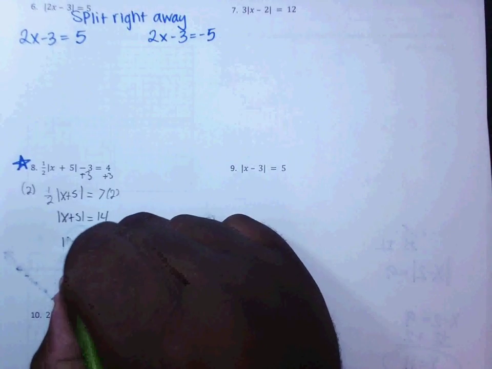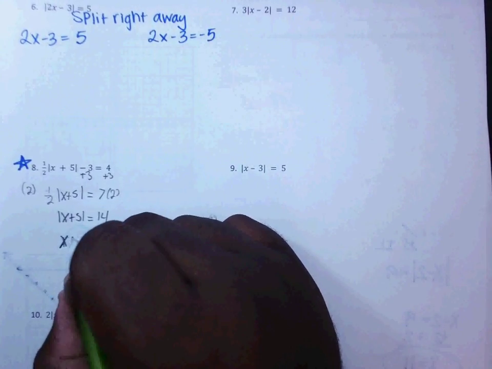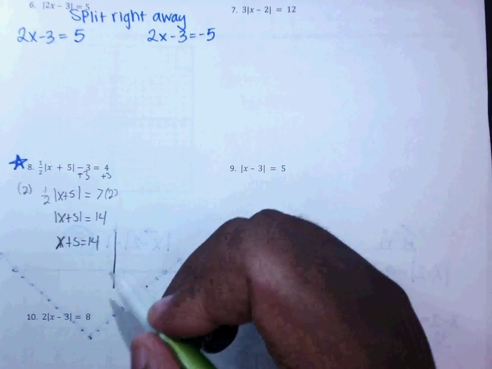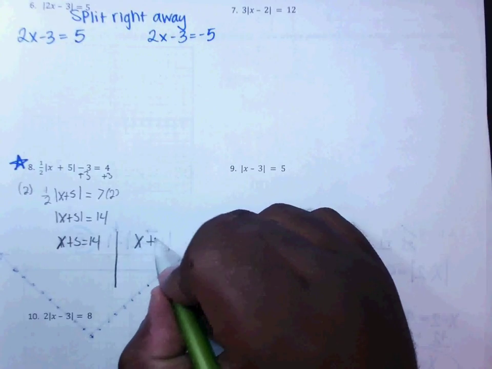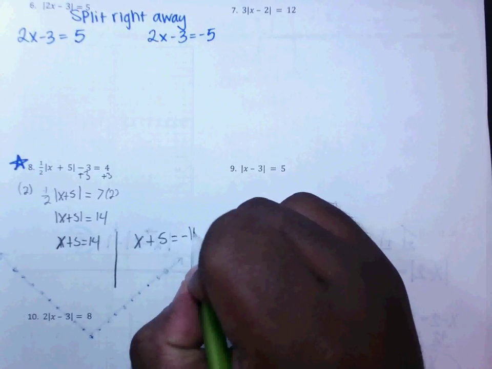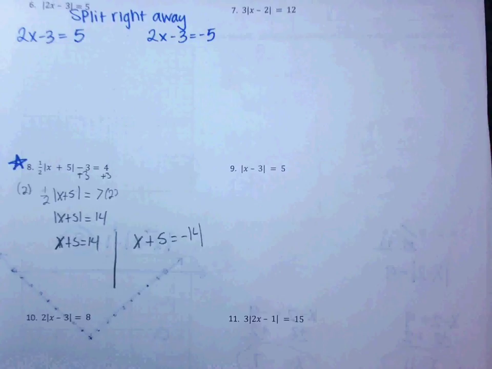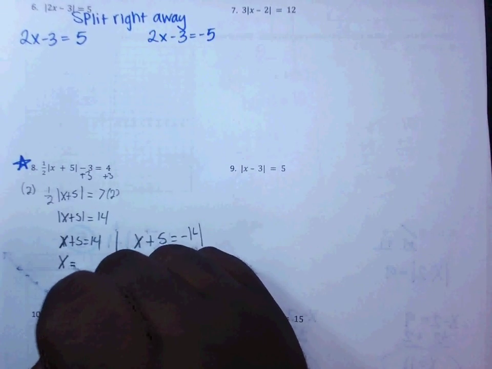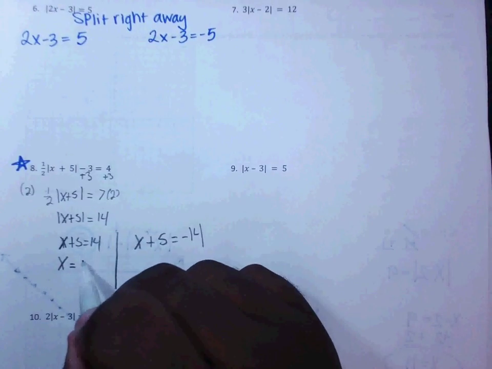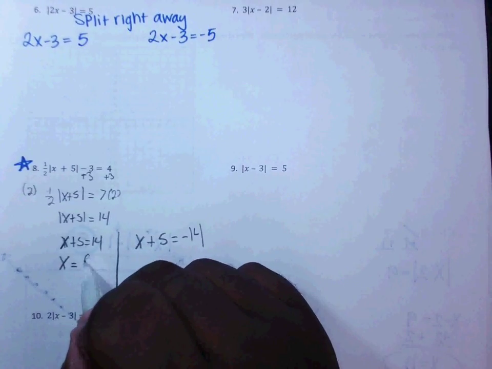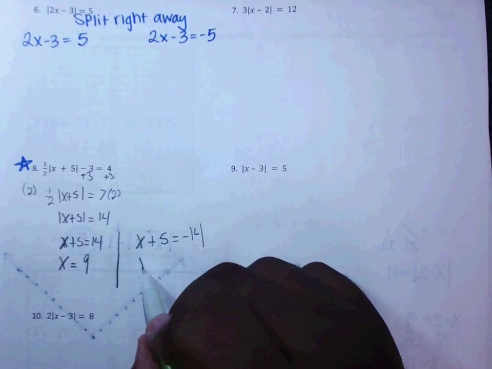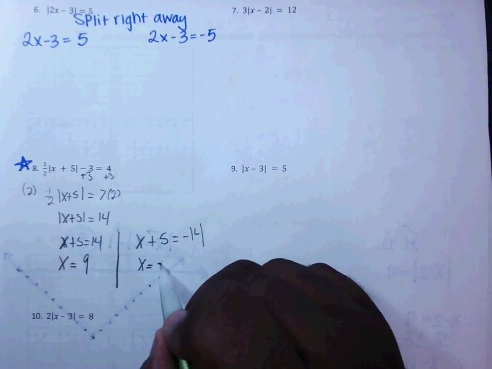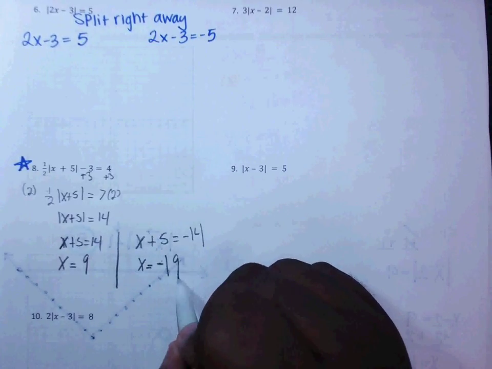So you write it again. Oh, my fault. I'll make that an x. Equals 14. And then you gotta write another one, make it negative. And then you gotta put a 5 again. And then it has to be negative 14 on this side. Okay. And then you have to subtract the 5 on both sides, okay? So x equals, I didn't feel like writing the minus 9, it's too much work. So x equals 9 on this side. Then x equals 19 on this side. Negative 19. Yeah, negative 19. Because you did minus 5 off negative 14.